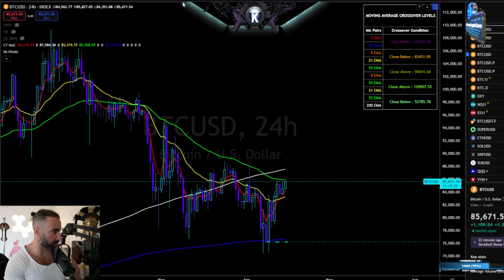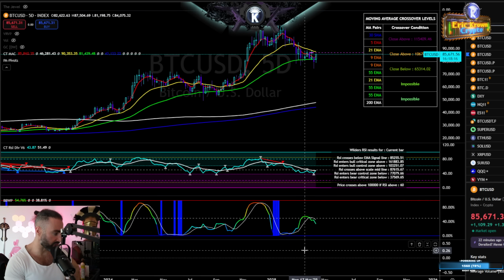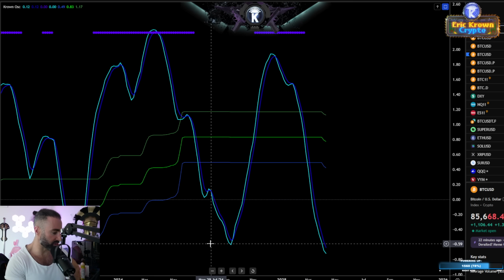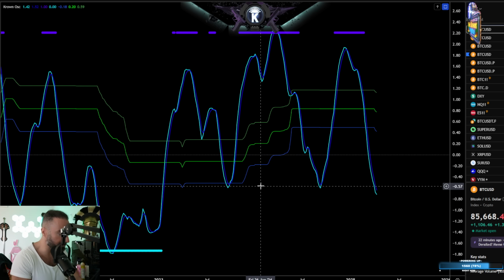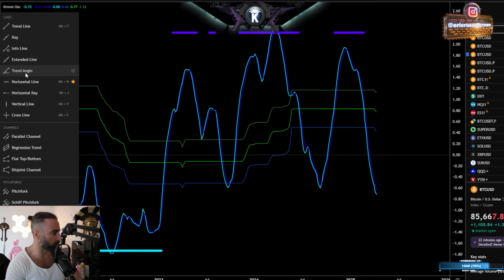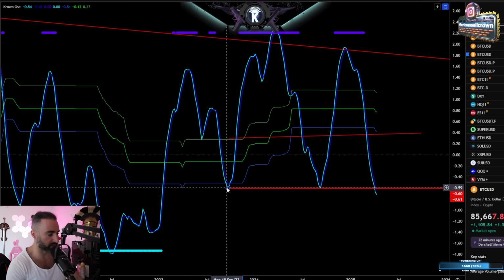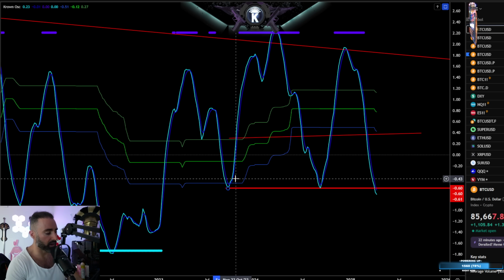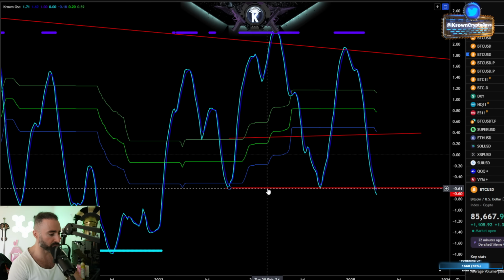Also of note here, we did have this breakdown as well between the Crown Oscillator. I don't really know what to name this thing. I just called it the Crown Oscillator. I don't know if I'll even release it, but so far it's actually been pretty interesting. This one has been holding in a very, very clear sort of, I don't want to call it support, but it is support trend line for, again, the macro lows that we've seen during this bull market.